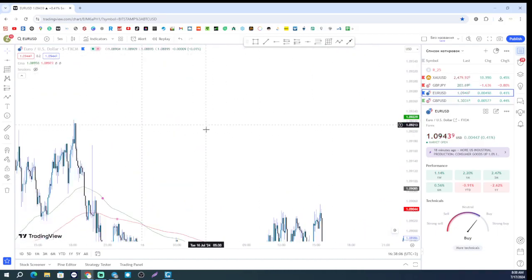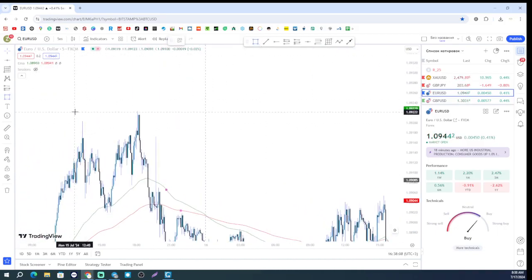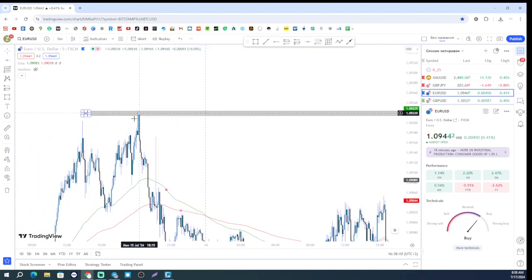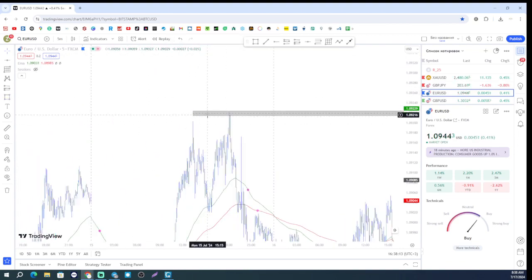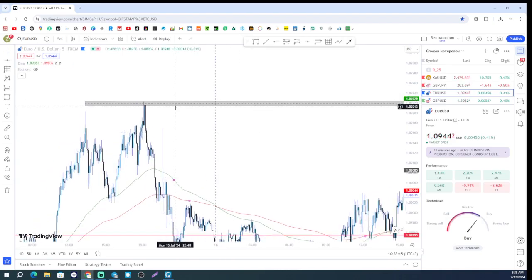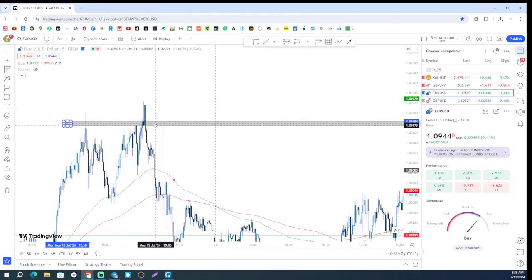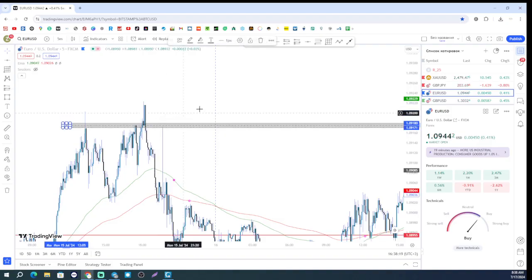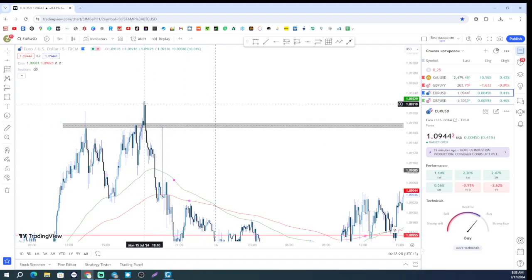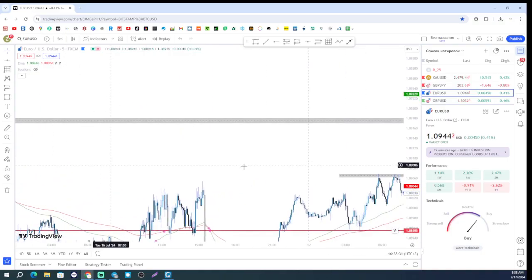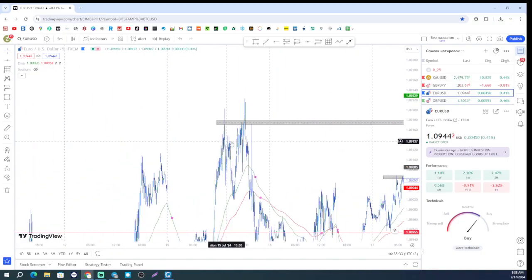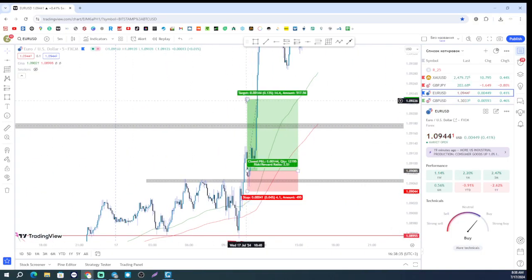For the take profit I was watching here. I never take the highest point of a day high, so I took basically all this price action right here, because there were multiple touches. Here it was a touch, here it breaks, small retest, then here it touches. So to me this is the zone, not the high point. Oh, hold on. Yeah, I was checking here, but I took something like that.